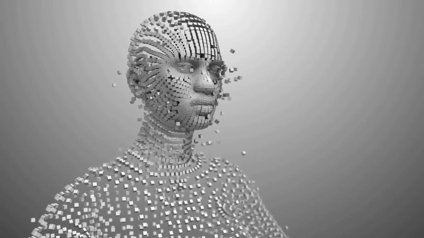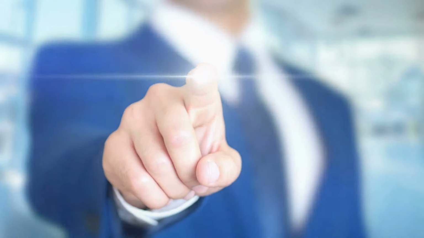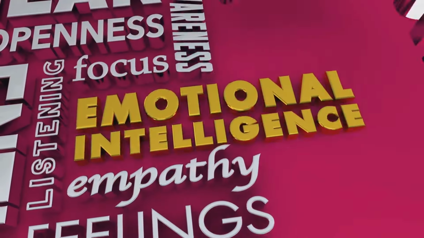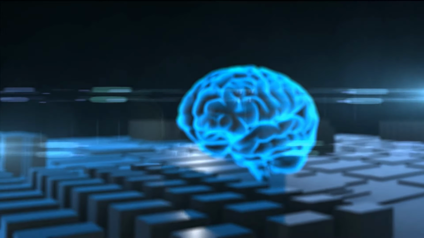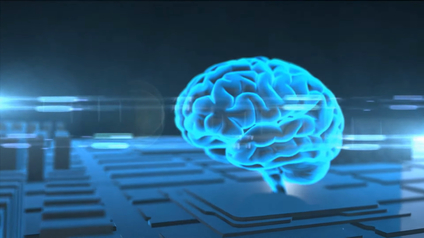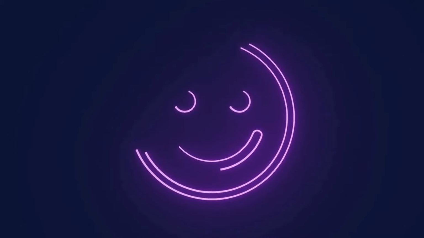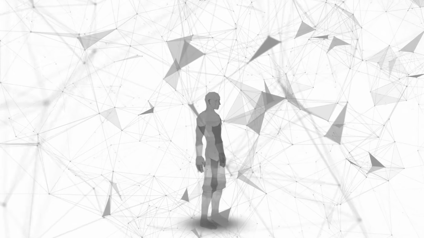Creating truly empathetic AI is not without its challenges. For one, accurately interpreting complex emotional states is a tall order. Human emotions are not just black and white, they exist in shades of grey. An AI system must navigate this emotional spectrum, discerning subtle nuances like the difference between frustration and disappointment, or joy and contentment. Moreover, understanding the context is crucial. The same emotional expression can mean different things in different situations. A smile might indicate happiness, sarcasm, or nervousness, depending on the context. Teaching an AI to grasp such subtleties is a monumental task.